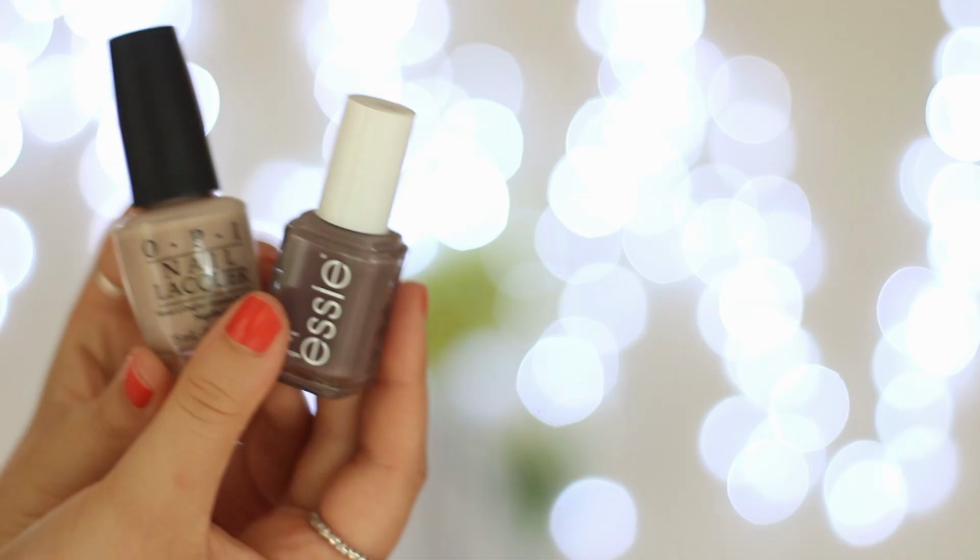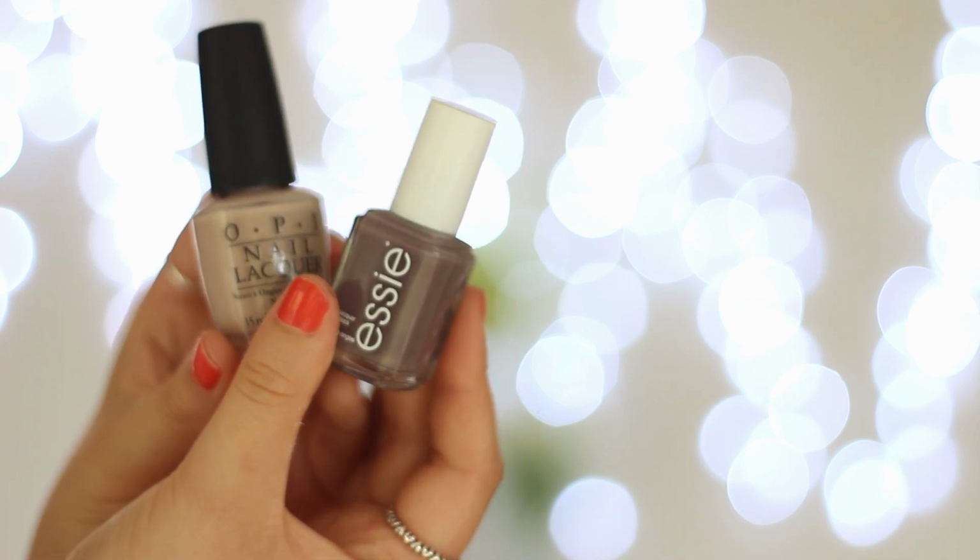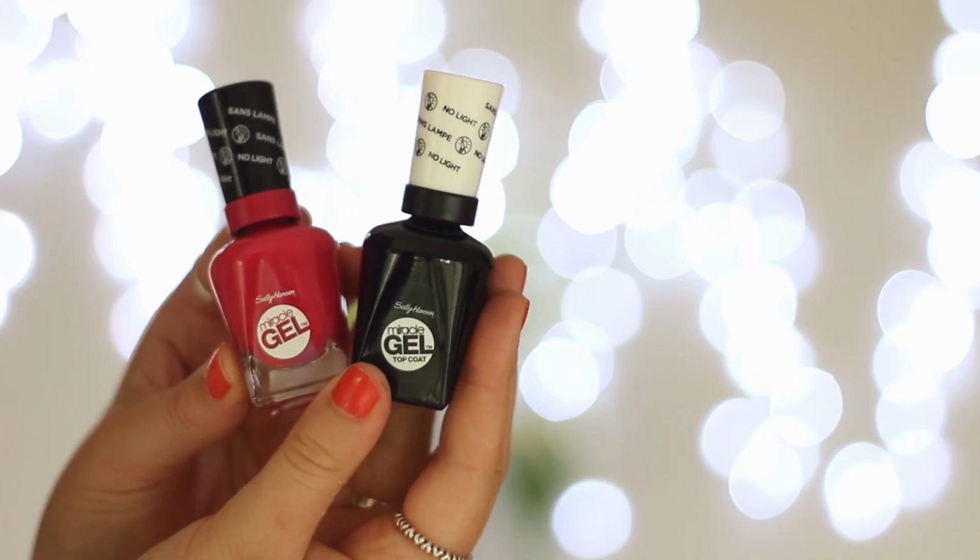We're heading into autumn here in New Zealand, so they sent us through some nice pretty brown colours for nail polishes. Tara and I personally prefer Essie for our nail polishes because I find their formulas a lot better, whereas OPI is a bit dodgy sometimes with their pale colours. So they also sent us a couple of the Sally Hansen gel nail polishes to try out.